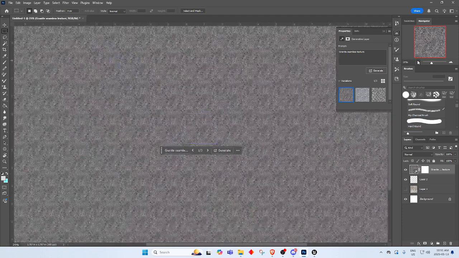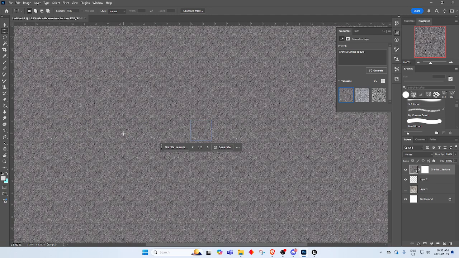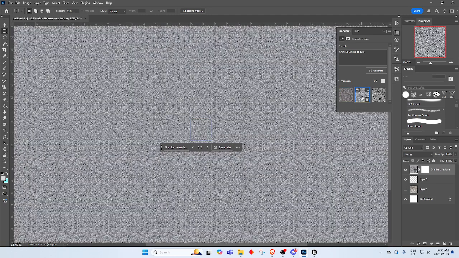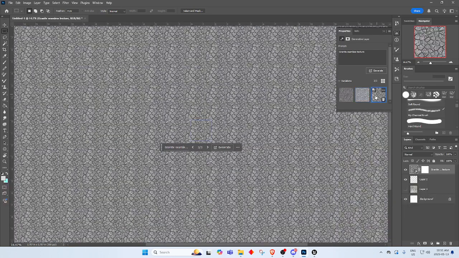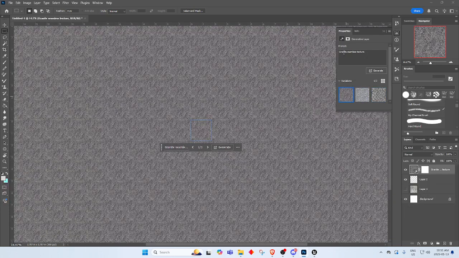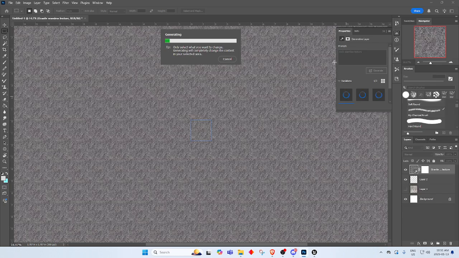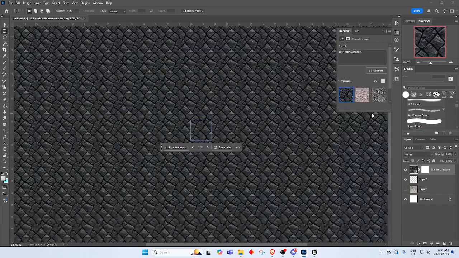So if we scroll up, we can see it's pretty seamless, but I don't like the texture. No, it looks horrible. So let's try rock. You can try again the same prompt to see if we get like three other options and if one of those are viable. Yeah, I imagine it was going to give me like rocks like this.